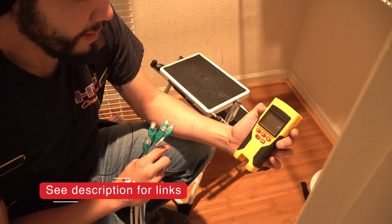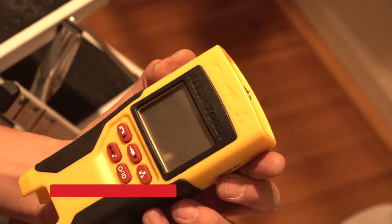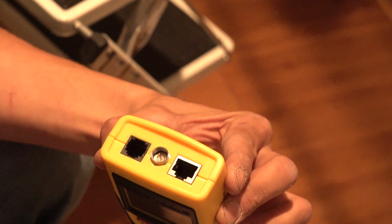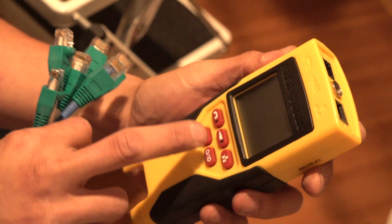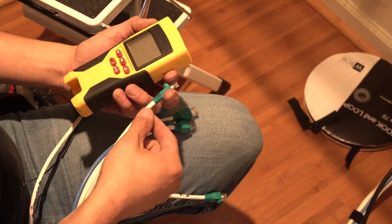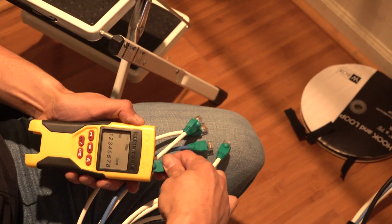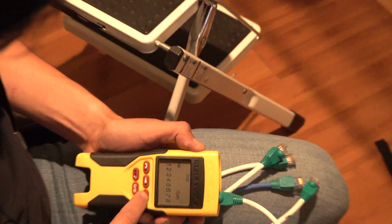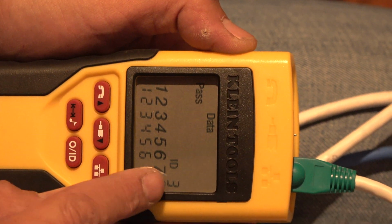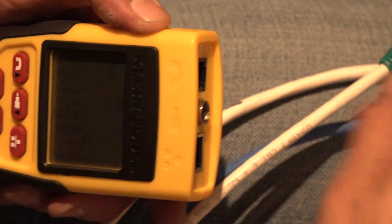So this is a Klein tool. It's a VDV Scout Pro 2, and it tests Ethernet wire, phone cable, and regular cable. So it's definitely a tool to have. Let's say in the attic we were pulling the wire and the shielding came off or whatever. For whatever reason, this will tell you. You plug it in and then you press data. Pass. That's number 3. It tells you all 8 wires are good. So that one's passed.